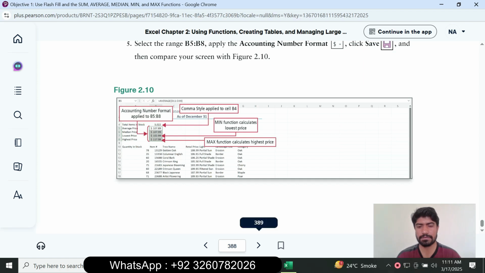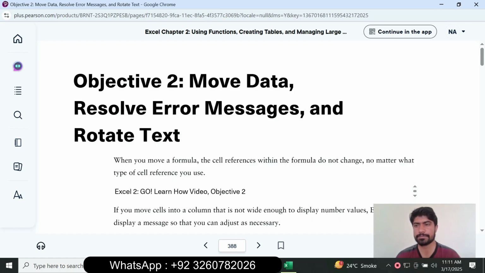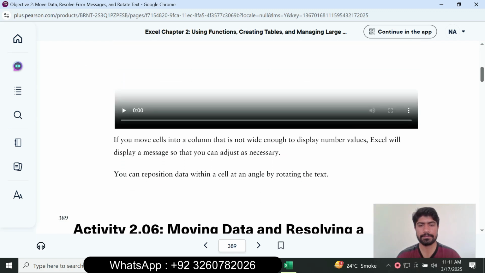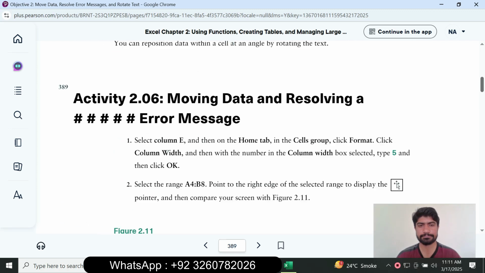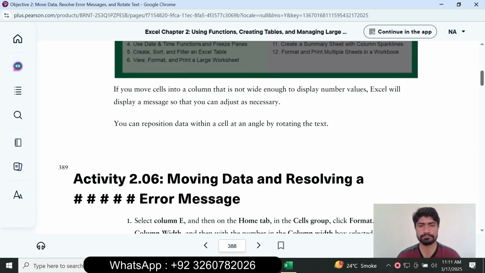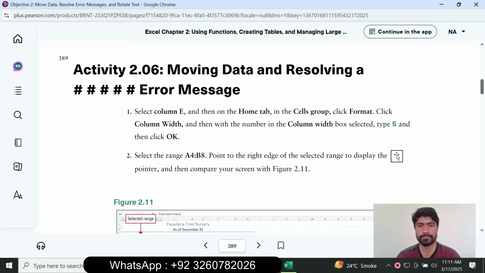So move to the next step. Select column E. On the Home tab, in the Cells group, click Format and click Column Width. With the number in the Column Width box selected, type 5 and then click OK.